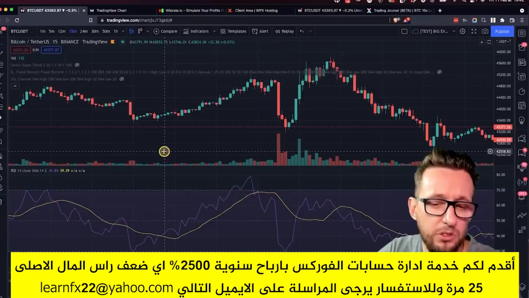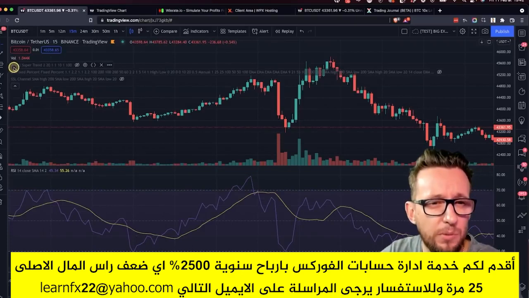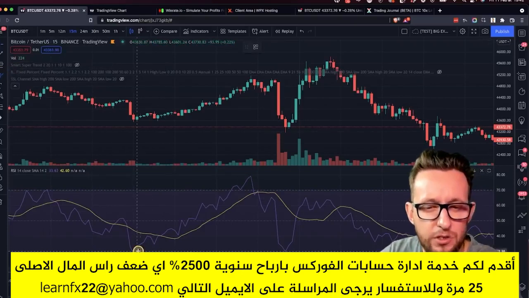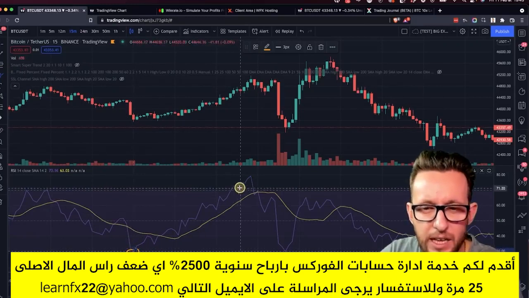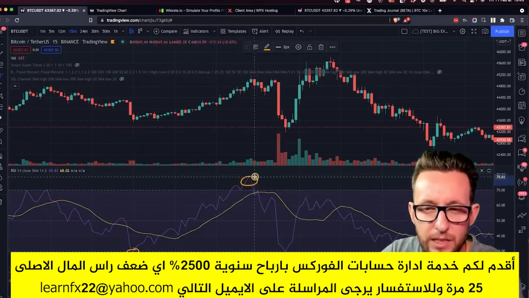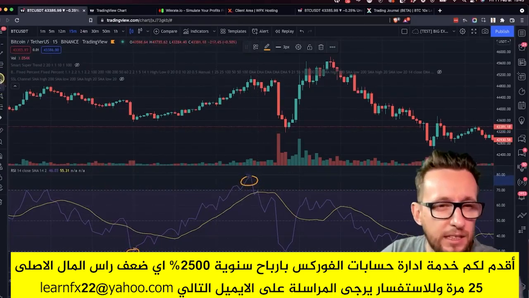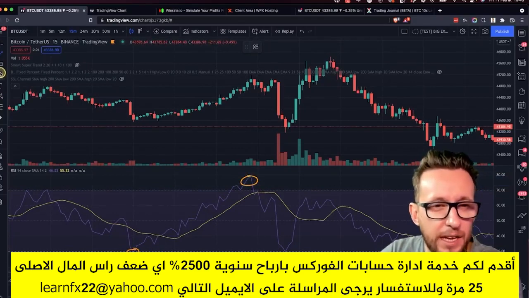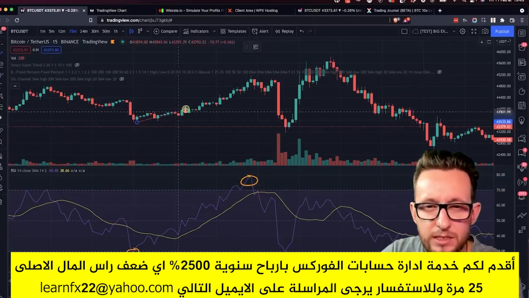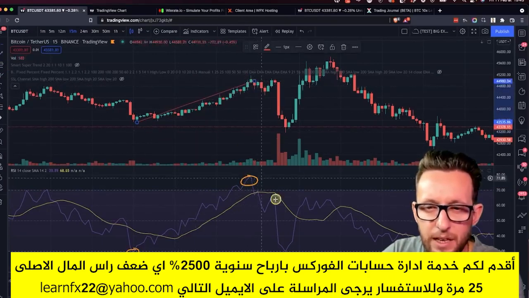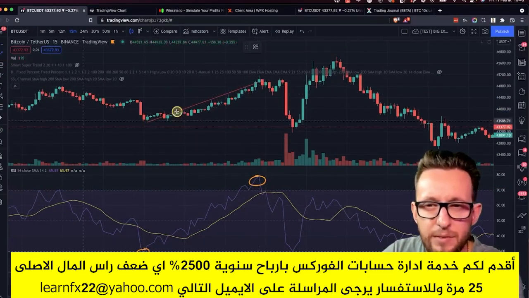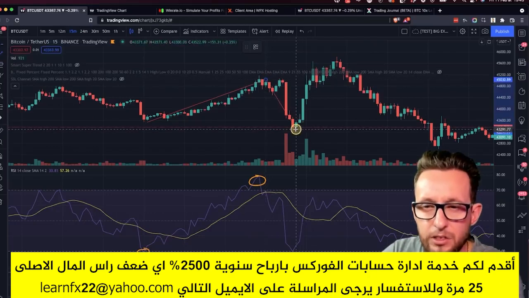If you look at what's taught generally in school when we're looking for an entry for the RSI, we're literally going to be buying the dips here, and then we're going to be selling or shorting when it goes above this line here. Now technically on this one here it would have been a good entry, because as you can see we would have been able to take advantage of this pump here, and this sell here would have been a good entry as well.